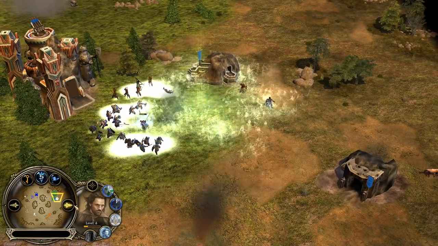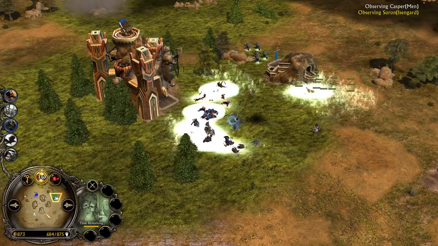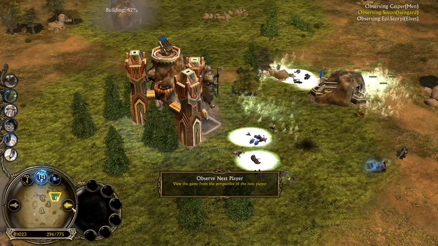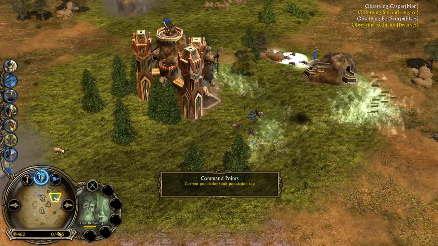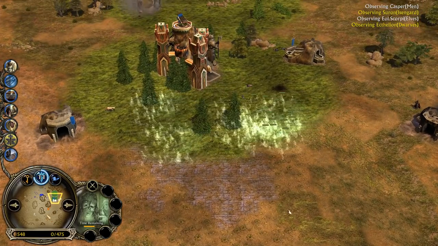It's an army of the dead summon now from the Men of the West player, Casper, to kill the heroes and the units around, but I believe that might be the last attack. Because, if I'm not mistaken, Ectelion has nothing left. Yeah, he has 0 units out of 425 possible command points. And that's it.